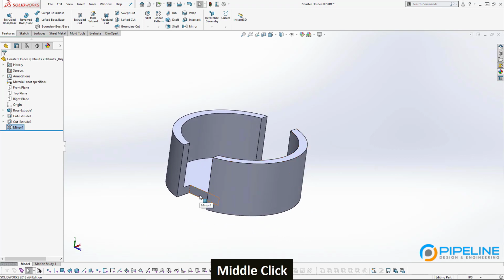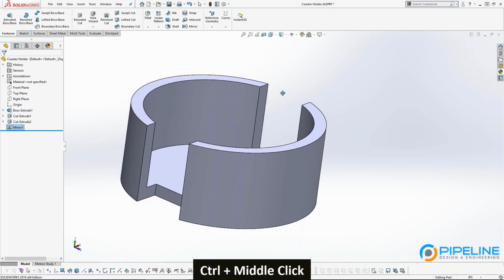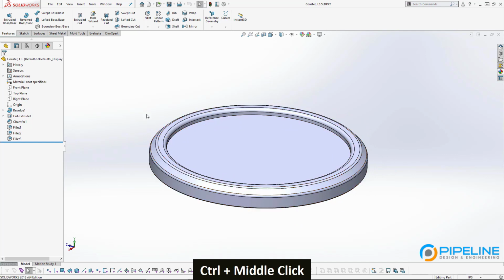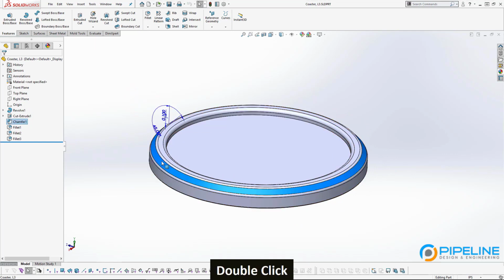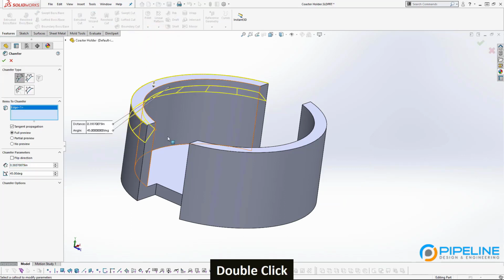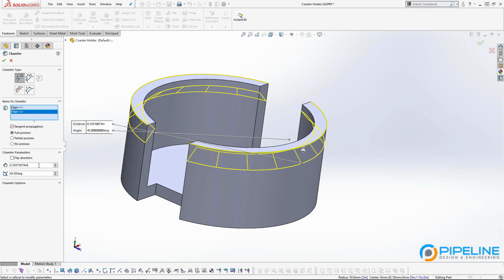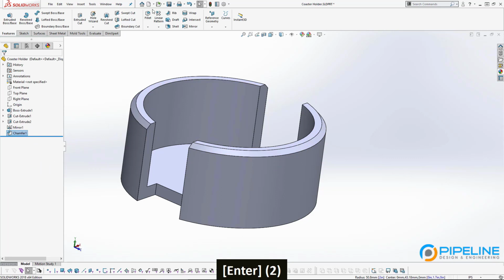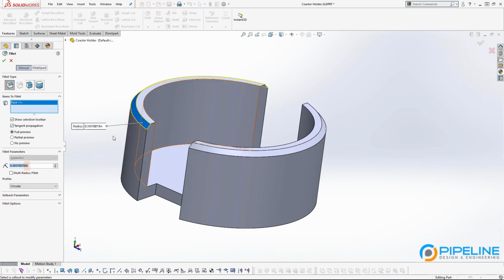So it's starting to look, it's certainly more functional. It's looking a little bit better, but let's do a couple final things to make it look good, because we don't want it to be just some boring piece here. We could look at our coaster for inspiration. It's got a chamfer on the outside and some nice fillets around everywhere else. If I wanted to match this, I can double click on it. It's 0.1 at 45 degrees. So I'll select the chamfer feature, click that outside line and that outside line, change that to 0.1, accept it, and then we'll do some fillets. I don't remember what those fillets were. Let's say 0.2.